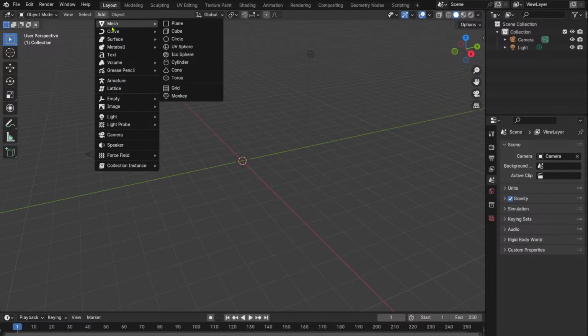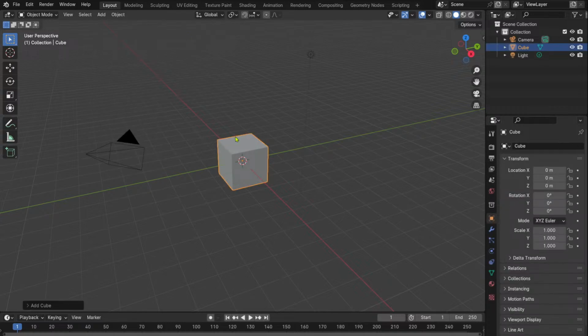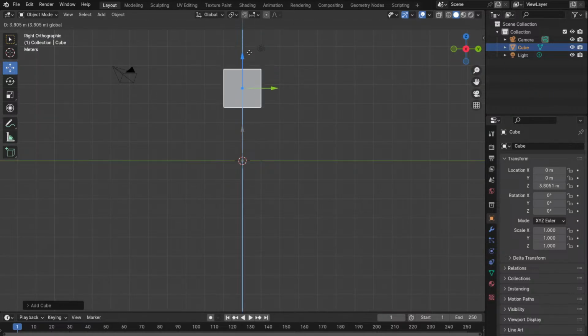So I want to make... Let's see. I don't want to make one that's too humanoid. I just did that. Let's make the robot. Yeah! We're making the robot right now.